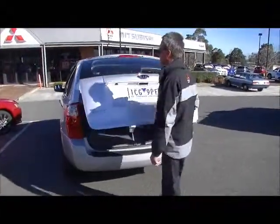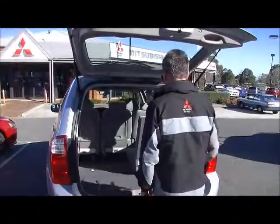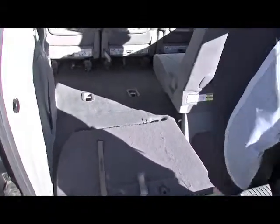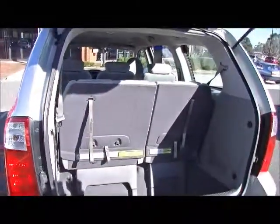We're into the tailgate section now. Lifting up the rear tailgate, we've got gas struts on either side. I'm six foot one and look at the clearance — really designed to be user-friendly for the family. We have one seat in the up position at the moment, and you can see when we fold them away, it creates a really flush cargo area if you're only utilising the five seats in the front. To raise the other seat back, see how easy it is to lock into position — just two levers or tags to release it and pop it into place. Really simple operation, even the kids can do it.